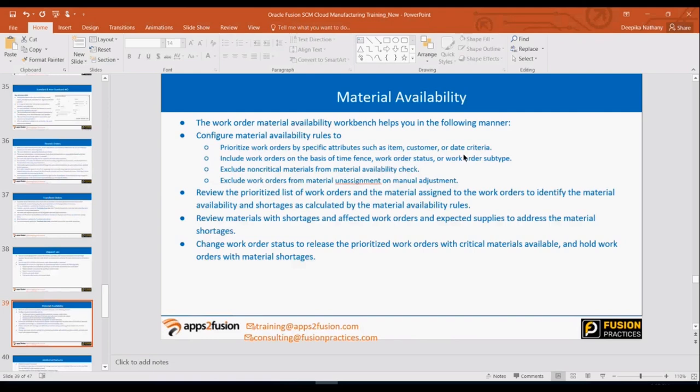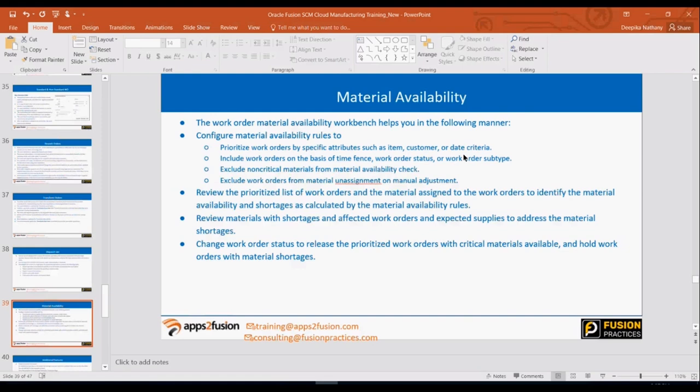So this is happening only at the time of quick release, or when does this happen? Right now this is just a view where you can view the orders, like you view the material availability. When you have work orders in release status, you can deallocate the material and reallocate it to something else.